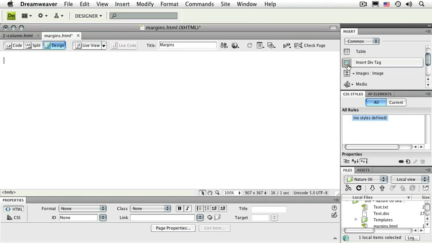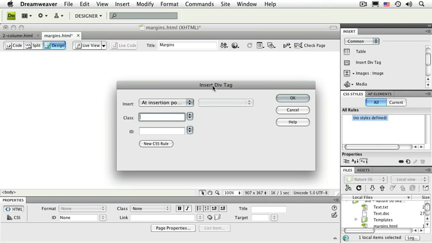So just click on the Insert Div tag, and you see the Insert Div dialog comes up. Now you can create and apply styles as you create divs if you want. So let's do that this time. Let's call this spacing. And I want to point something out here. The name of an ID must begin with a pound sign. However, when you insert a name into the Insert Div tag, you're actually associating the ID with the div. So you don't want to include the pound sign in this dialog.